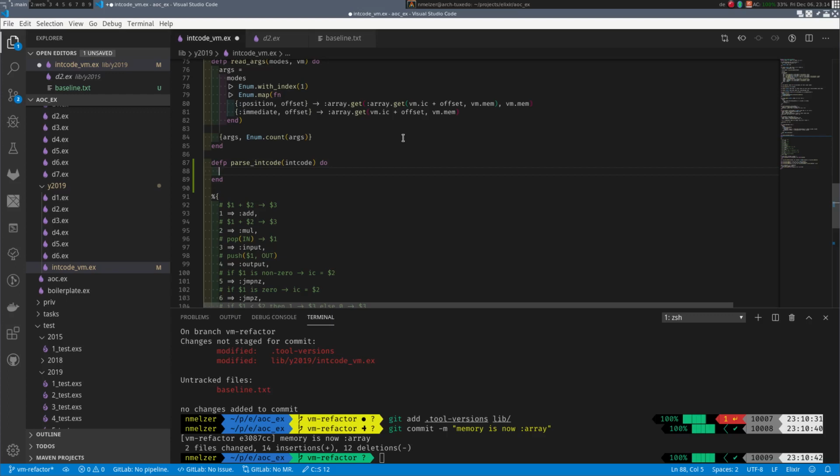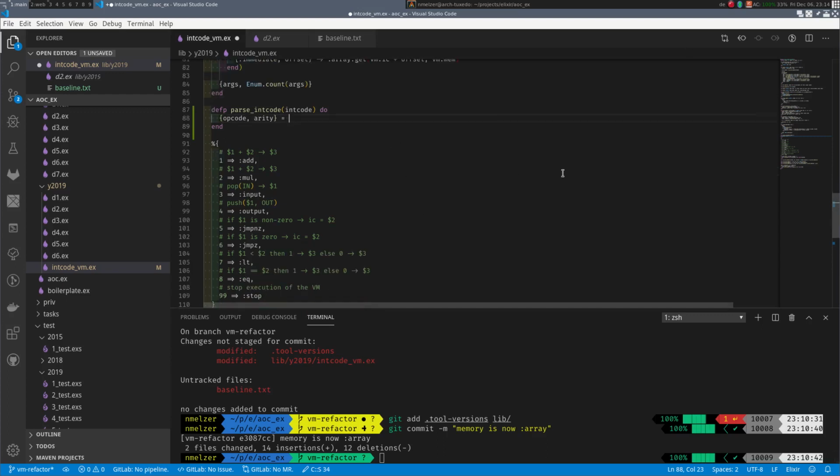It will get opcode arity from, to opcode intcode.